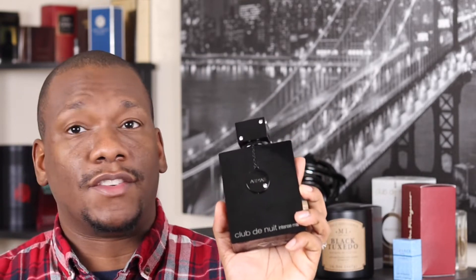This is made to smell like Creed Aventus. A lot of people are crazy about Creed Aventus for good reason — it's a great scent. But there are so many clones out there that smell like Creed Aventus and are way less than $400. This is $30. You can find it on a discounter or somewhere online, and it's a huge bottle. It smells like Creed Aventus — it might be a little smokier, but if you're looking for a Creed Aventus clone, I recommend this one. I've smelled other ones, and this one tops all of them.